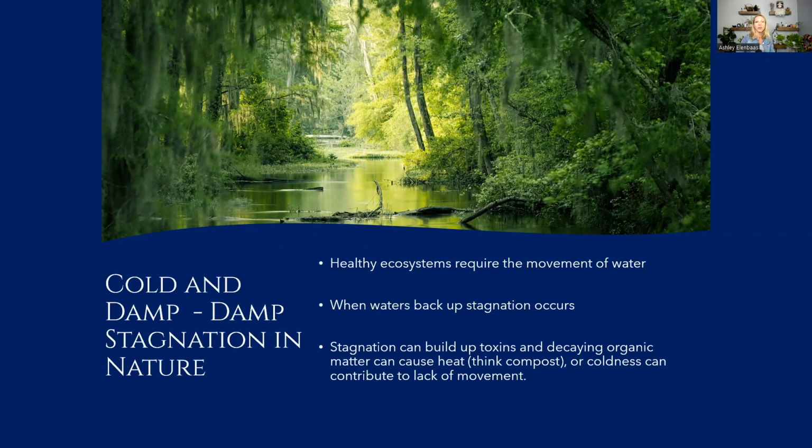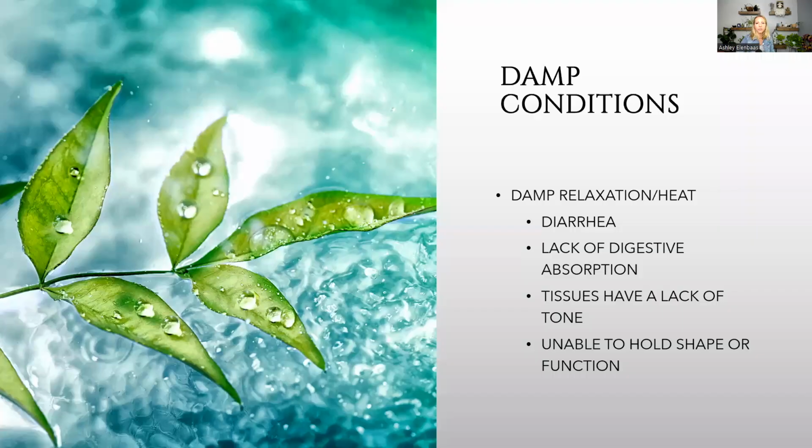And the decaying organic matter that we find in nature that creates that really stinky smell in bogs and marshes can also lead to that type of toxic buildup in our bodies. So even though we might not walk around smelling like a bog, if you have a stagnant taste in your mouth, if your bowels are stagnant, if your urine is very cloudy, these are all signs that we might not have enough fluid flow in our system.